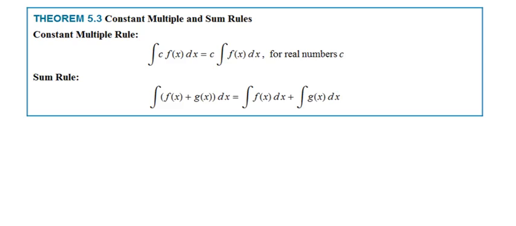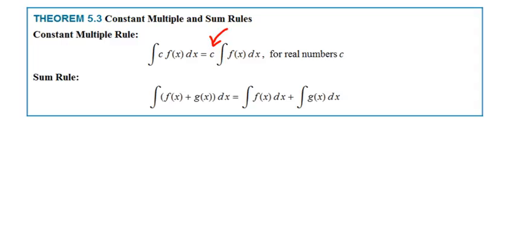I'm going to do number 28. And I'm sorry, before I get into examples, I want to do the constant multiple and sum rules. Constant multiple: remember even with the derivative, if the function is being multiplied by something, it's still there. I do the derivative of the function, and then at the end finish multiplying by that constant. So the constant multiple rule with the integral sign is that you can pull out the multiplication factor from the sign. It's always going to be there. So we have to remember that.